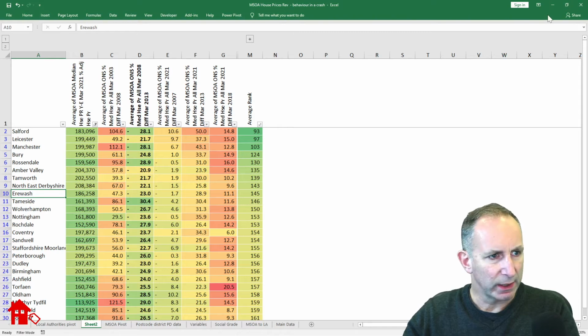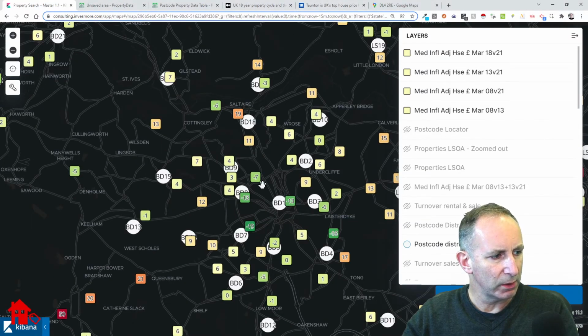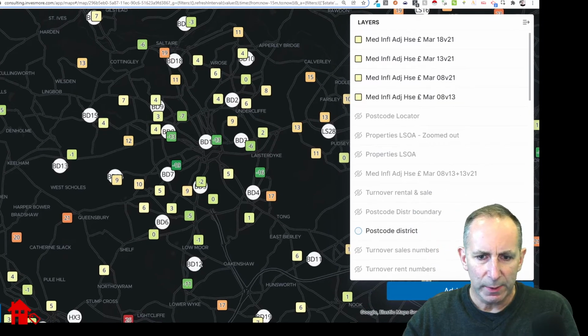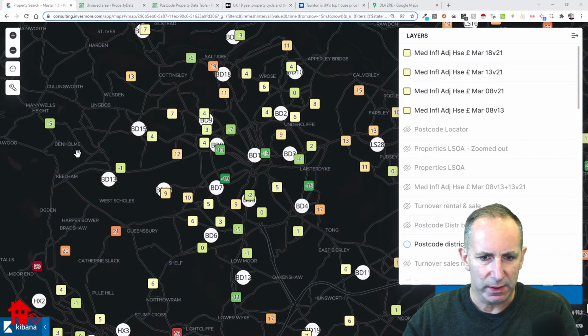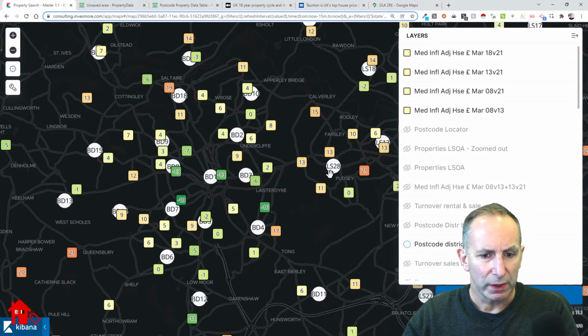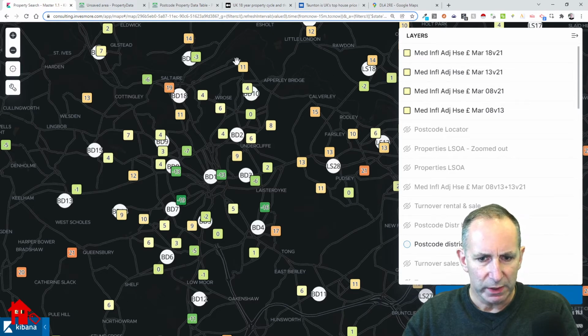Now, the next thing is the mapping. I'm concentrating on Bradford, mainly because, as I say, the Daily Mail says it's doing really well. So, okay, what's the real story? The answer is, when you look at the more recent capital growth, we can see that the outlying areas are doing fine, but the inner areas not so.